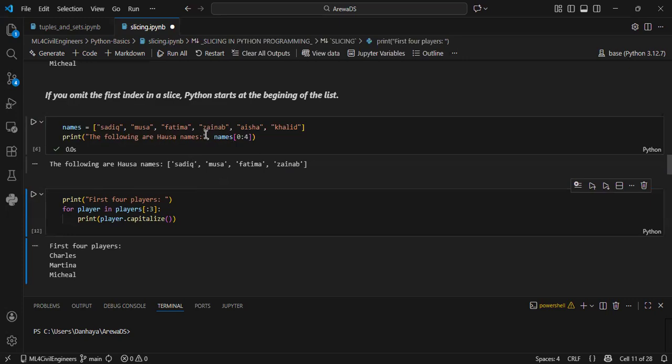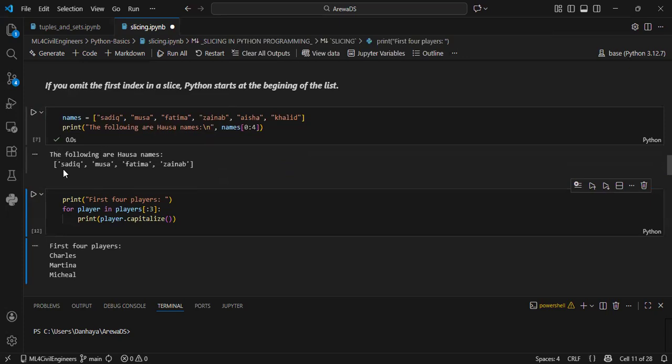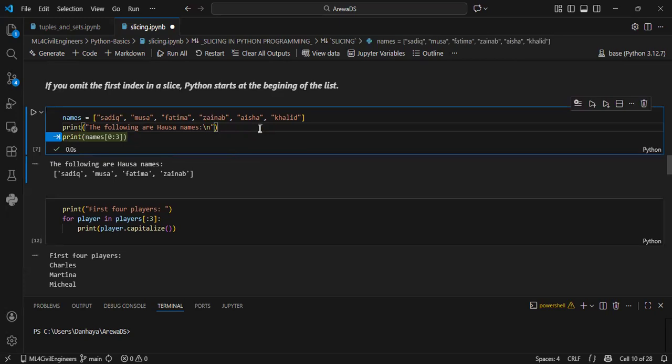So I can come here and use backslash with n. Let me run it. You can see. And I don't want them printed like this; I want them to be printed one after another. So I can have something like this.